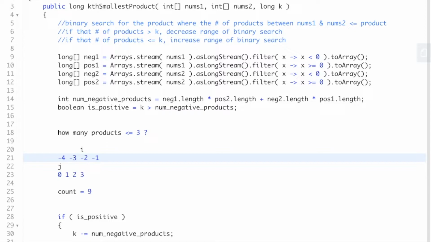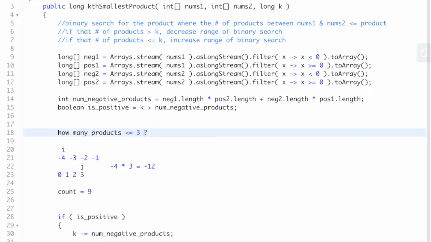So how would we run our algorithm? The exact same thing, because it doesn't work if we try it. Let's try the same thing. If we do -4 times 3, that's -12, so let's write that down on the side. -4 times 3 equals -12. Well, -12, even though it's less than or equal to 3, that doesn't mean that the rest of these numbers will be less than or equal to 3.